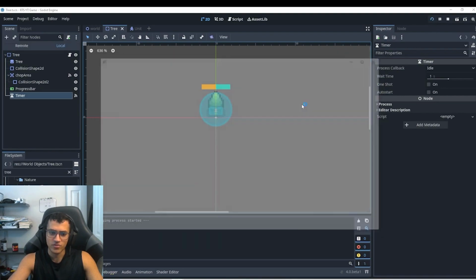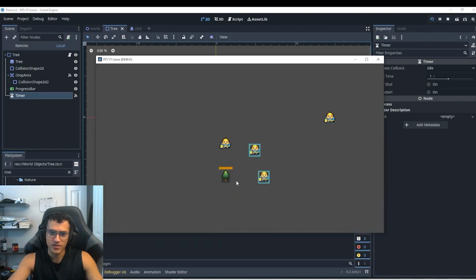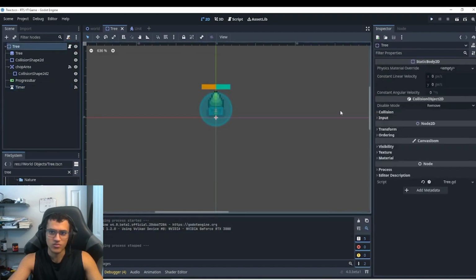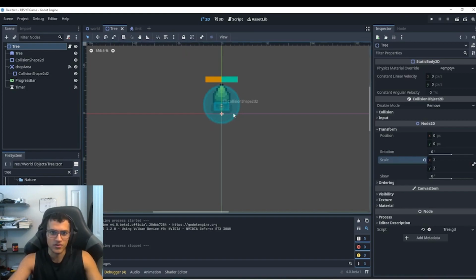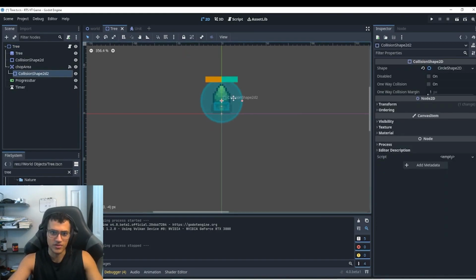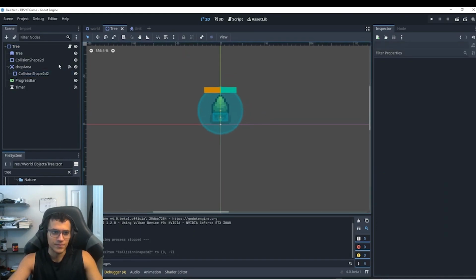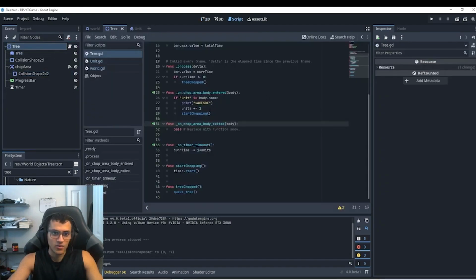Now let's try it. Let's try with 2 units this time. Let's see what happens. It should go a little faster. Yeah, there it is. It's going by 2 basically, right? Another thing I'm going to do is scale this by 2. It's just really small. I want to make the Area2D a bit bigger. There we go. Okay, now this does work, but it seems very choppy, right?